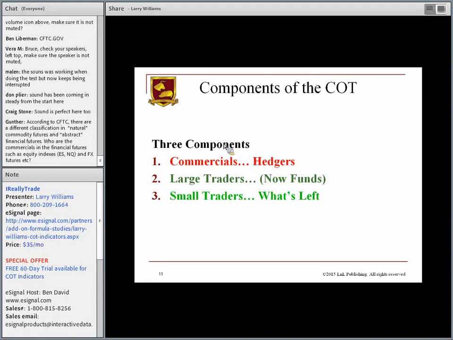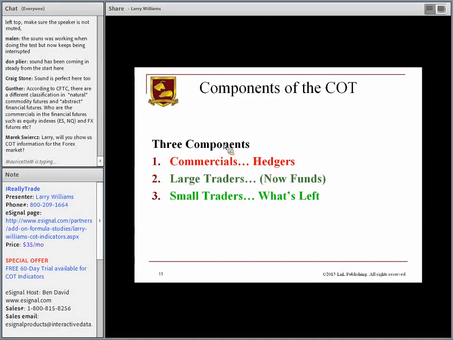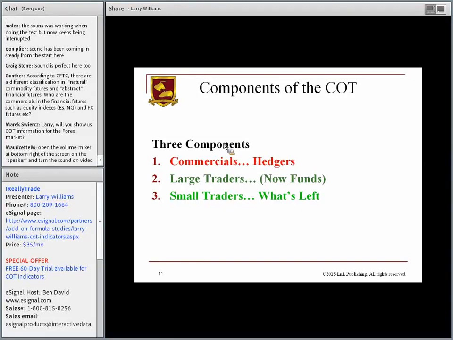By the same token, consider Hershey's or Cadbury, a large user of sugar and chocolate. If the price of sugar goes down, they're going to buy more sugar because the cost of their candy bar will be reduced by the cost of the sugar, right? By quite a bit. So if they can buy sugar cheaper, or if Starbucks can buy coffee cheaper now than they could a while ago, and they've been able to, they're going to buy all the coffee they can get their hands on because the cup of coffee at Starbucks price is not going to go down. So typically, it looks like commercials are buying all the way down and selling all the way up. That's a general observation that we're going to look at to show a little bit more.